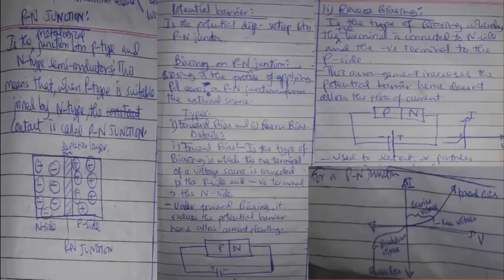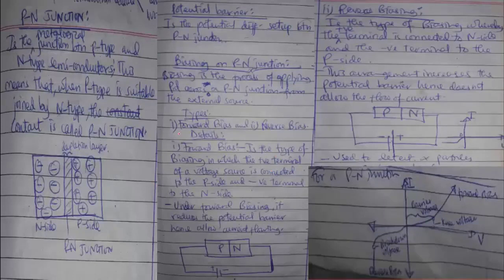Again, we have very important phenomena as far as semiconductors are concerned. You see, now we have p-type semiconductors and we have n-type semiconductors. But have you ever asked yourself, what if we combine these two semiconductors? Whenever we combine these two semiconductors, we form what we call a p-n junction. P from the p-type and n from the n-type. Between them is what we call the p-n junction.